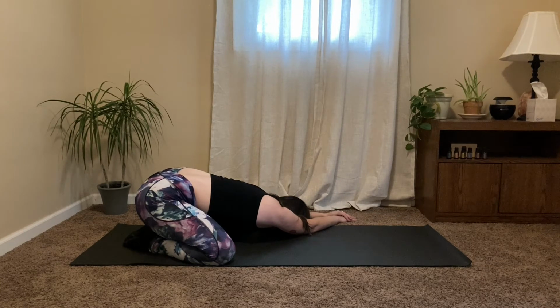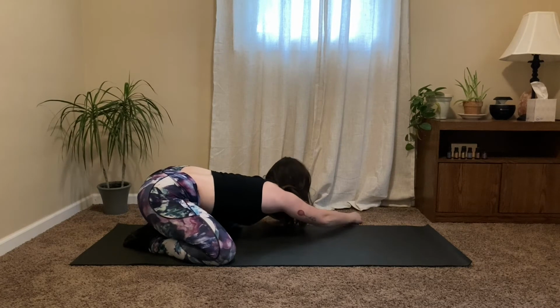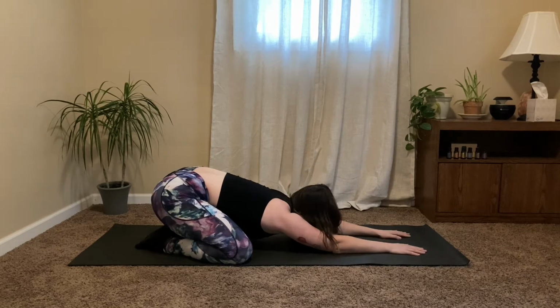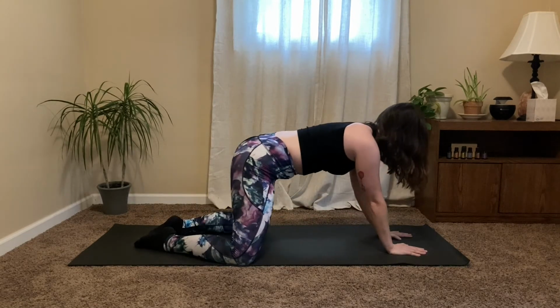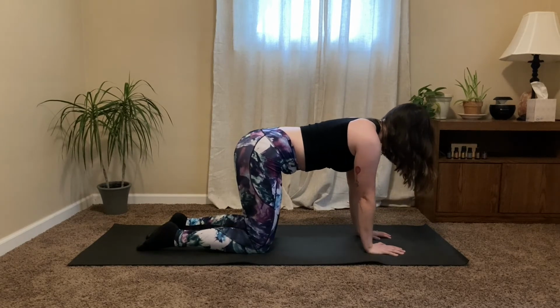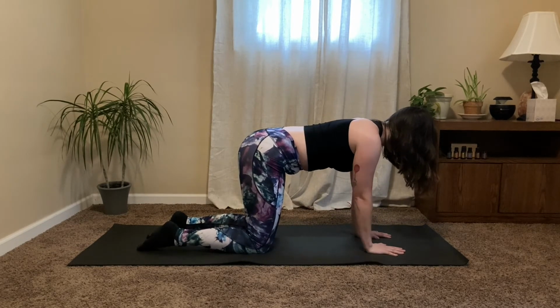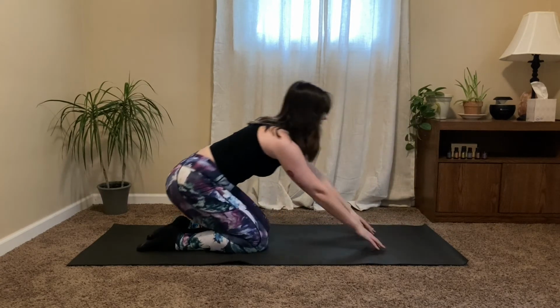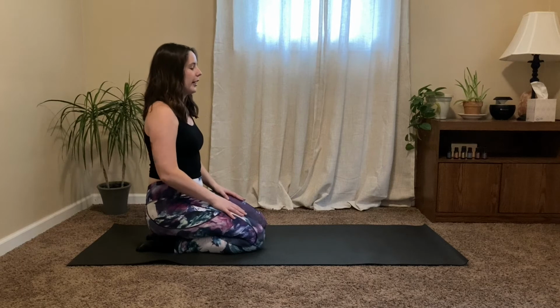When you're ready, you can once again lift your gaze slightly at your hands as we walk them back to center. Lift your hips up and forward, coming into tabletop. Shoulders over wrists, hips over knees. And we'll send our hips back, shoulders stacking over hips for a comfortable seat.